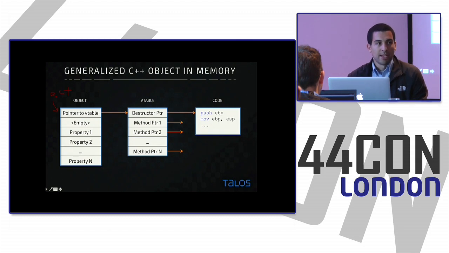And that will provide an address for where that function can be found. And then the rest of our object, we have our properties. Again, this is just kind of a generalization of it. This is the way it will happen if you create a Visual Studio project, compile it with just the normal settings. This is usually what you'll see. Different optimizations or different compilers can result in different things, much like GCC. We'll change this up a little bit.